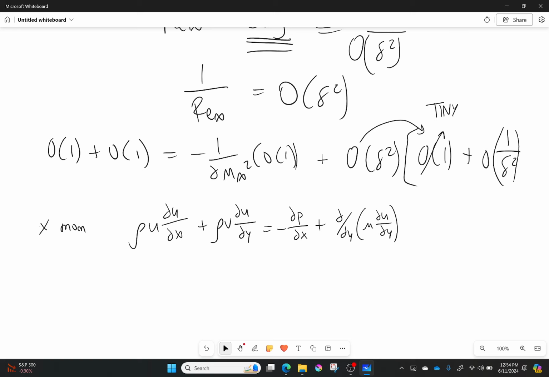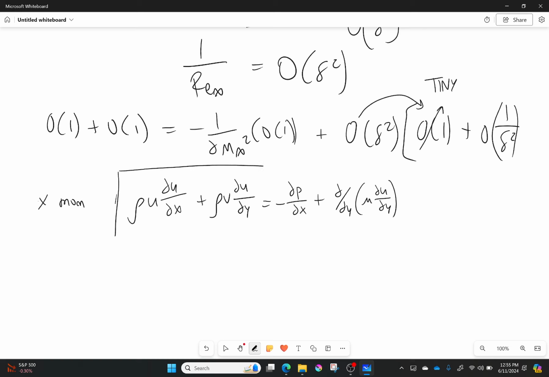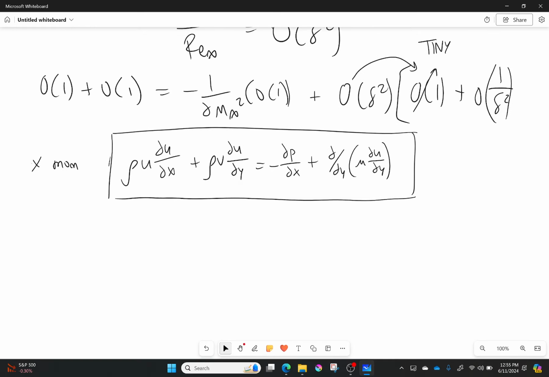So now we're going to do a similar thing. We're going to do it for y momentum. Because we got to this one, we learned we can neglect one term, but we got to neglect one term. There's at least one. Come on. That was a triumph, people. That was a triumph. So let's write out the y momentum now, and we'll see. Once again, this could be non-dimensionalized to start. And we'll see what we can neglect here.